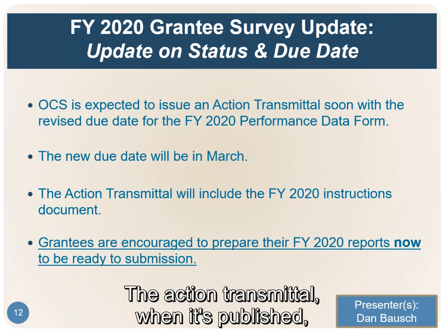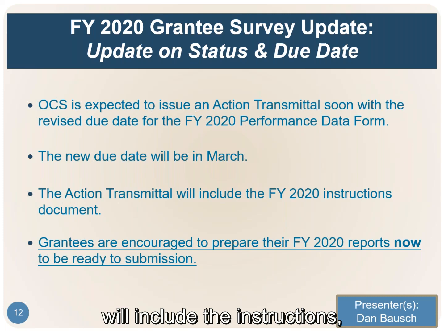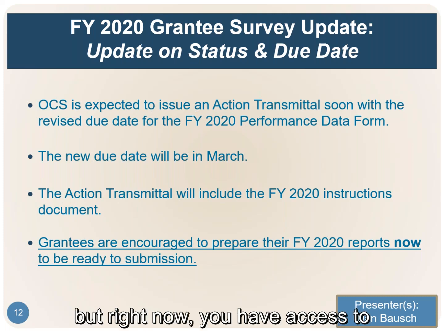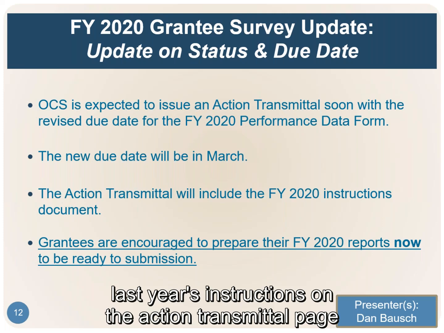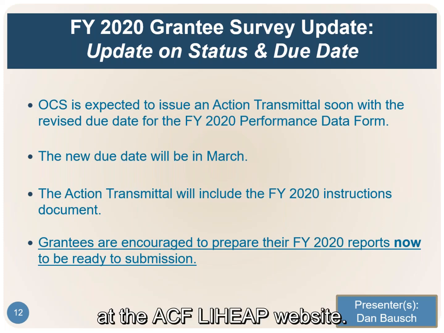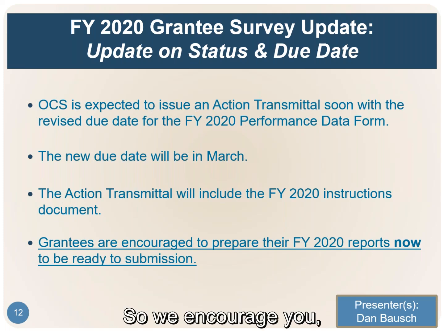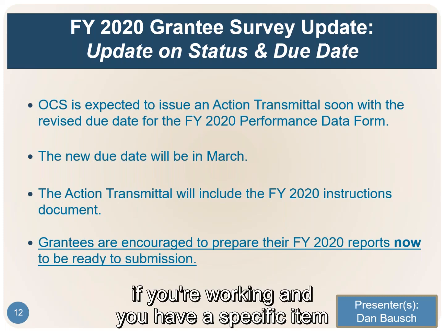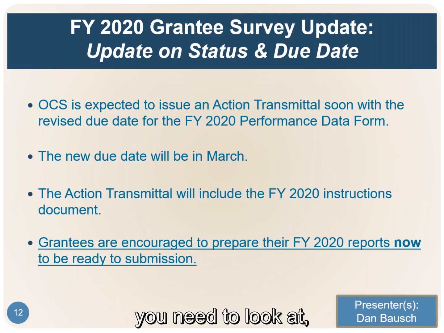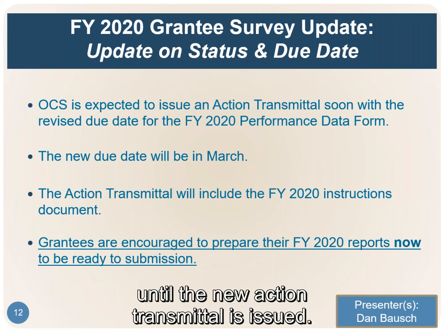The action transmittal, when it's published, will include the instructions, but right now you have access to last year's instructions on the action transmittal page of the ACF LIHEAP website. So we encourage you, if you have a specific item you need to look at, to go and consult those until the new action transmittal is issued.